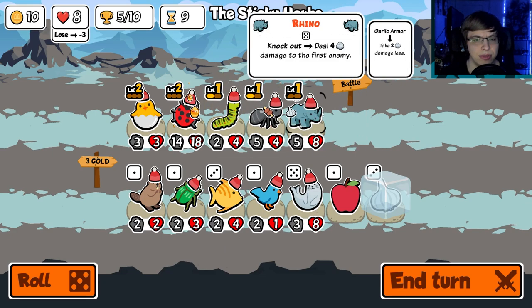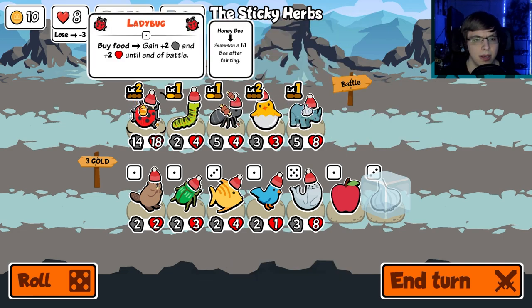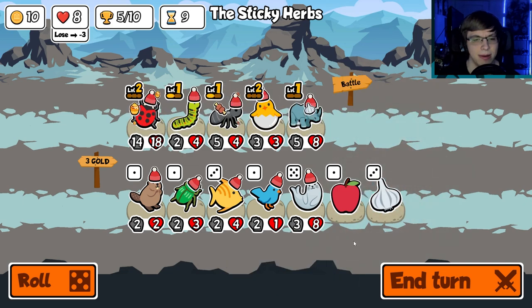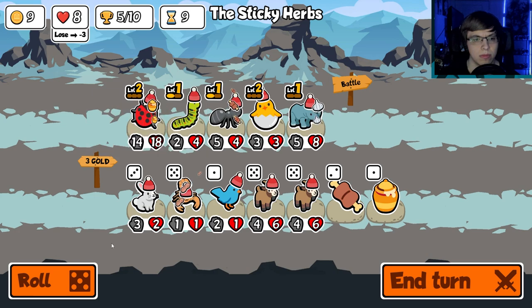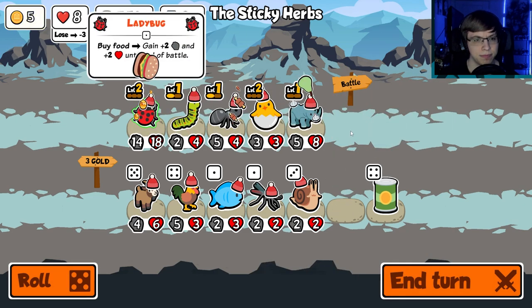Eat shop food, give two. No, because I'm going to be feeding the rhino. Okay, so we're going to do that. So now it having the bee thing's actually fine. We're going to go and unfreeze that. Apple's just not worth it. Pear? I'll buy a pear. Summon a chick. Yeah, no. Okay, we'll buy the pear.